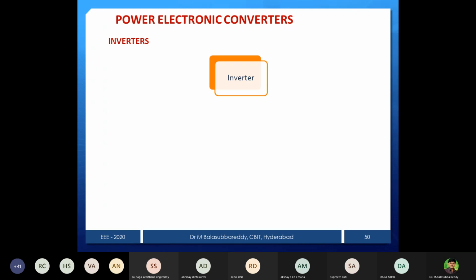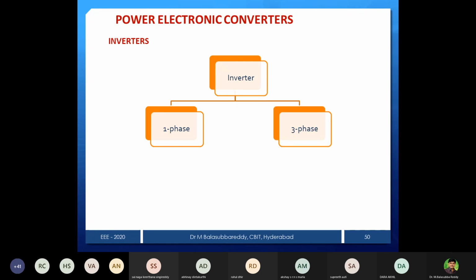Now we'll see the classifications of the inverter. What are the classifications in this case? There are series inverters and parallel inverters and so on. That's an old method, which is why generally we don't use that in the syllabus. But in the bridge inverters we are using. In a bridge inverter, we classify into single phase inverter and three phase inverter. What is the difference between these two? Again, same as in the rectifier classification: single phase rectifiers and three phase rectifiers.